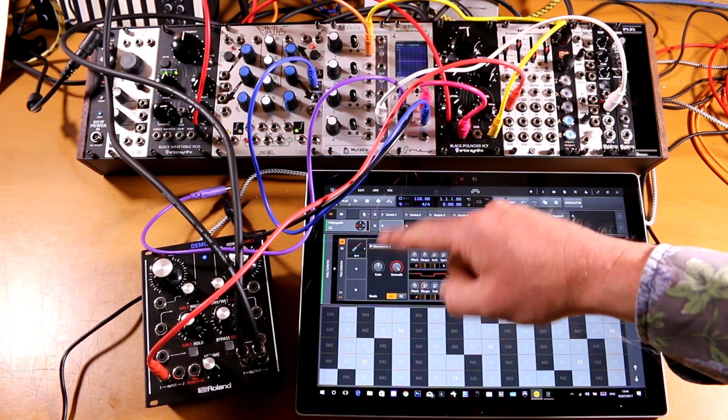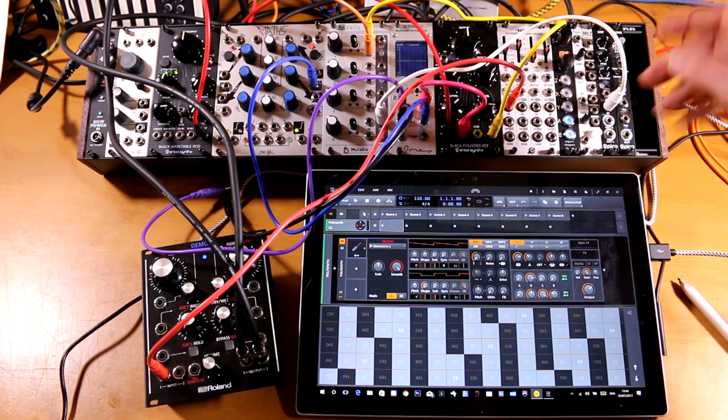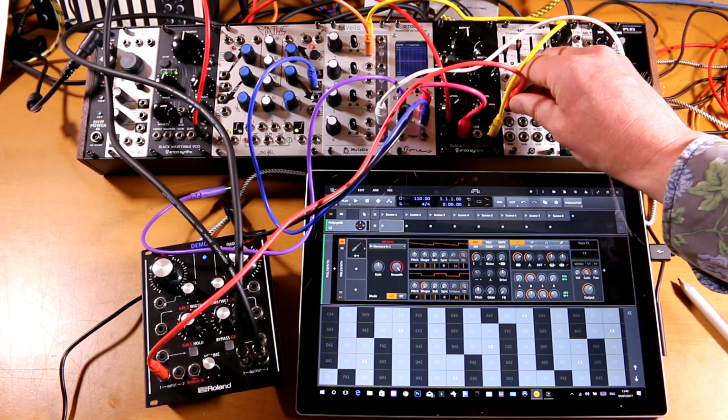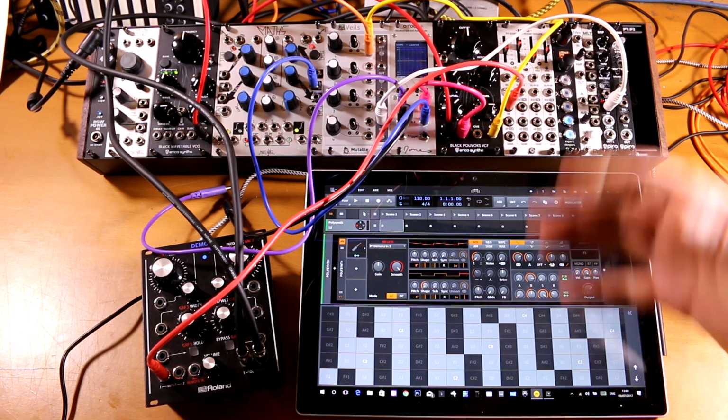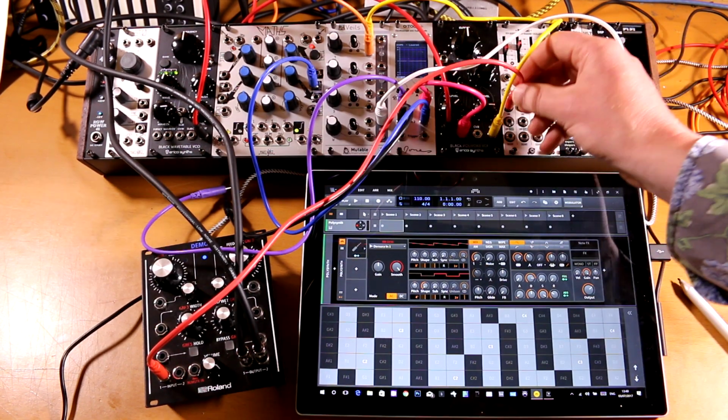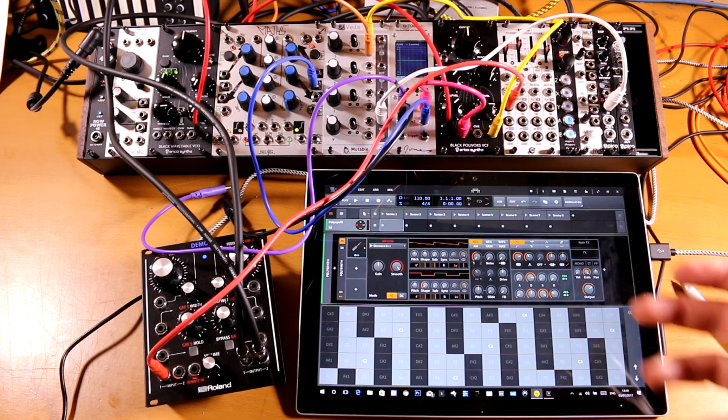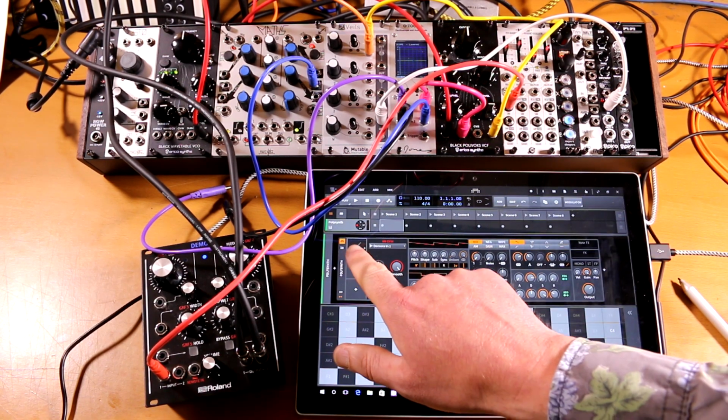And there you can see is the modulation coming in from the Batumi. If I take it out, it's disappeared. Put it back in, there it is. So now I have modulation from the Batumi coming through the Demora into Bitwig. And then all I need to do is map it to something.